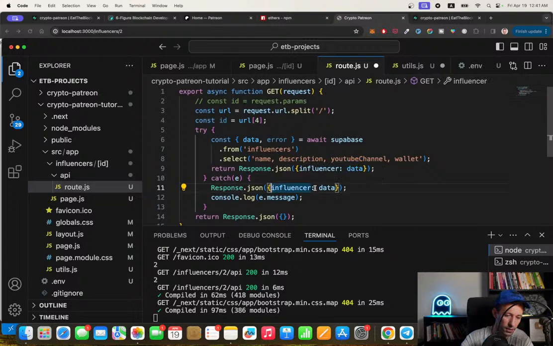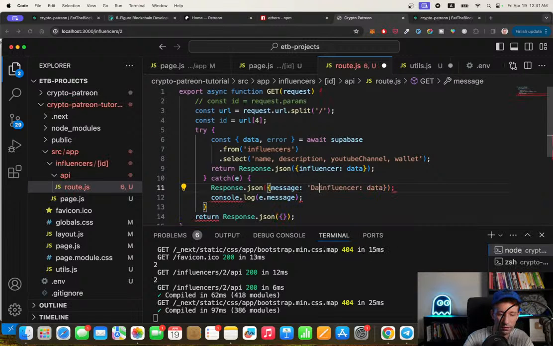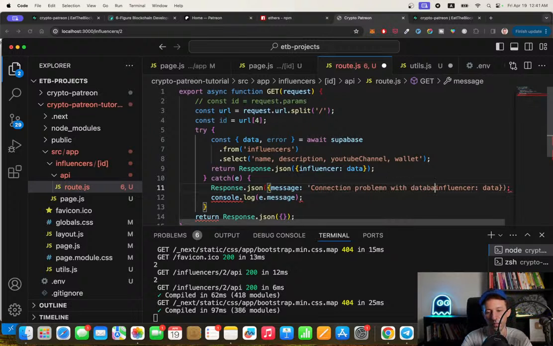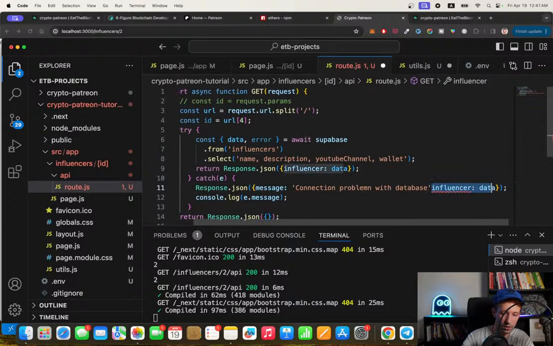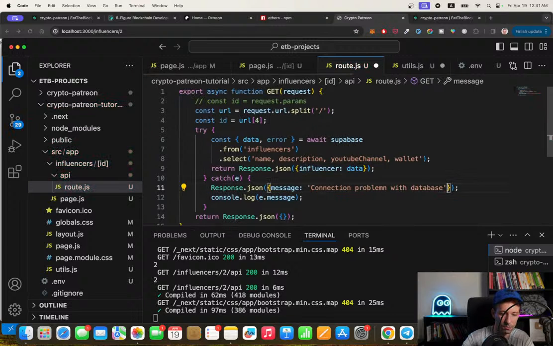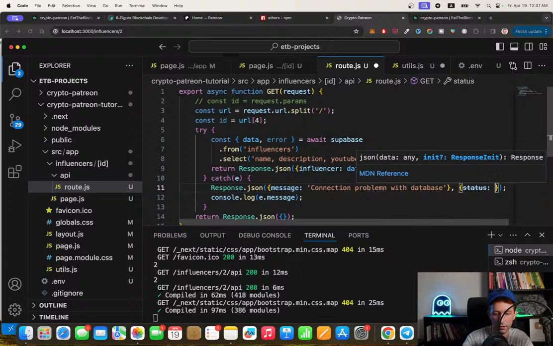So in this case, you're gonna put a message, problem with database, something like this. And we need to change the status also of this message, the status, that's basically the HTTP code.